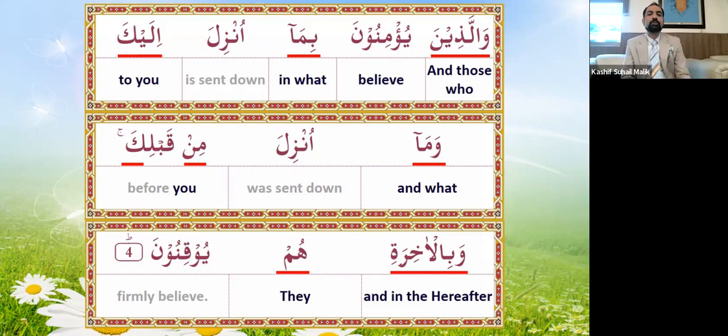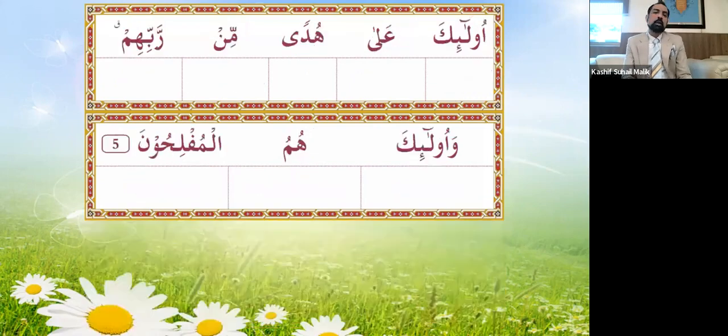This is the ayah. Now we have applied a check on this. Let's go to the next one. Excuse me. أولئك على هدى من ربهم وأولئك هم المفلحون. Now, أولئك, we have just done it. What does ala mean? Upon. On or upon. Excellent. Hudan we have done. Min we know. Rabbihim. What does Rabbihim mean? Do the action for Rabbihim. Your Rabb.